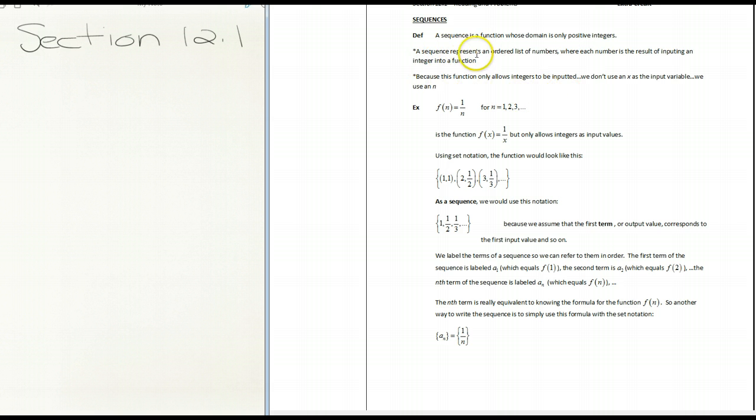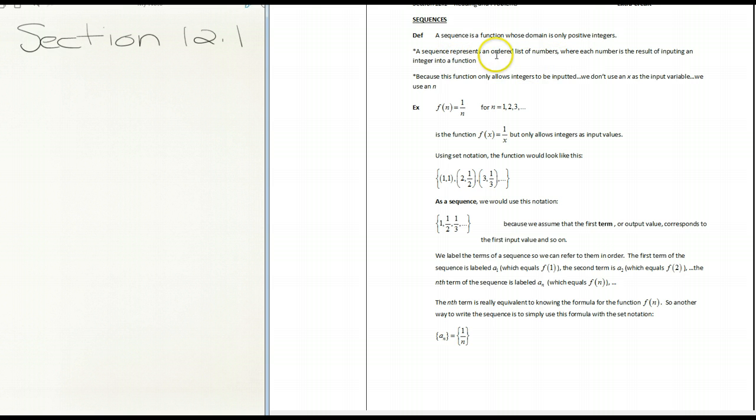Specifically, a sequence really represents an ordered list of numbers, because when you plug in 1, it's going to give you an output. When you plug in 2, it's going to give you a different output. Plug in 3, different output, and so on and so forth. So the outputs are arranged according to what the input was. When 1 is plugged in, that's considered the first input, and it would give a corresponding output. That would be the first output, and so on.